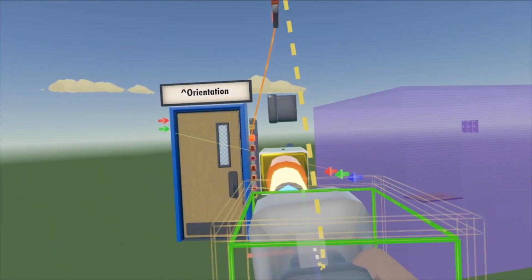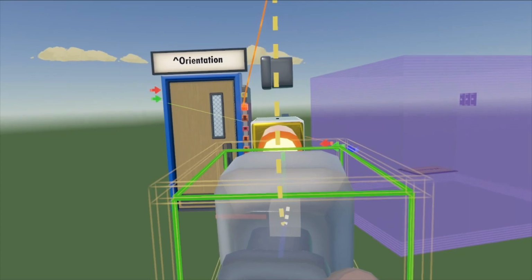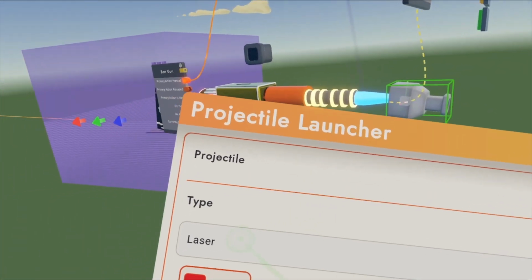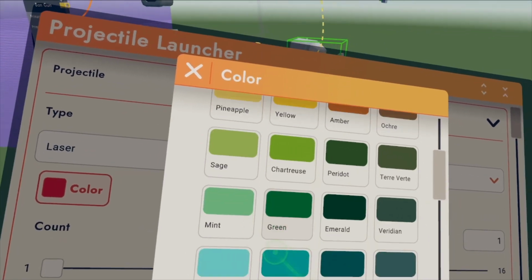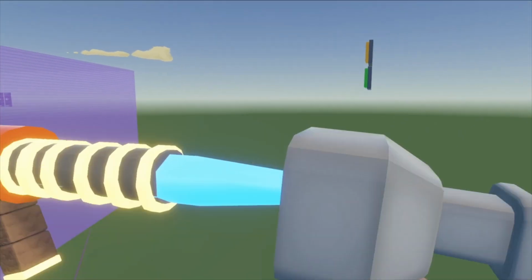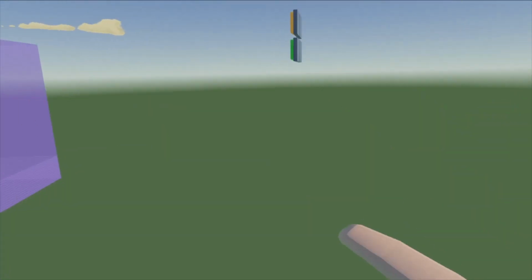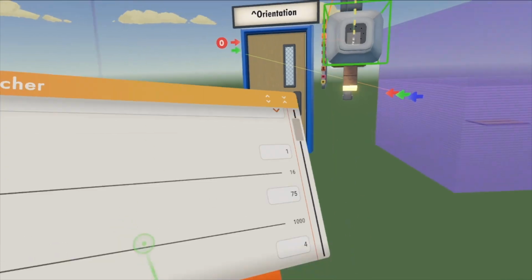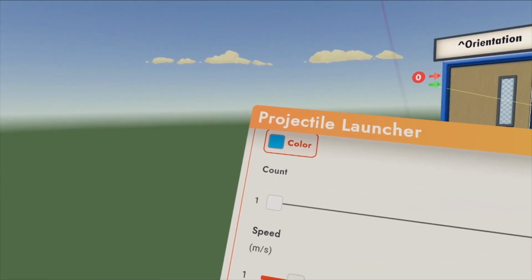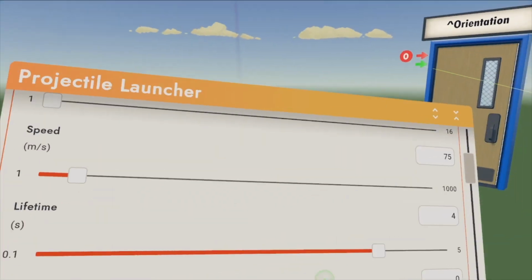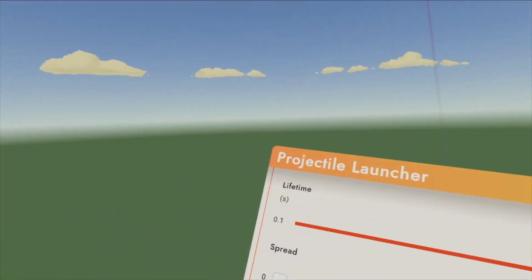Because this gun has a blue tip, I'm gonna make this projectile launcher have a blue laser. This works so awesomely epic. I'm gonna go over some of the aspects of this chip so you can be flexible with it. Count shows how many it'll fire at once, speed is how fast it'll travel, and lifetime is how long it'll take before the bullets disappear, which is the same as distance, really.